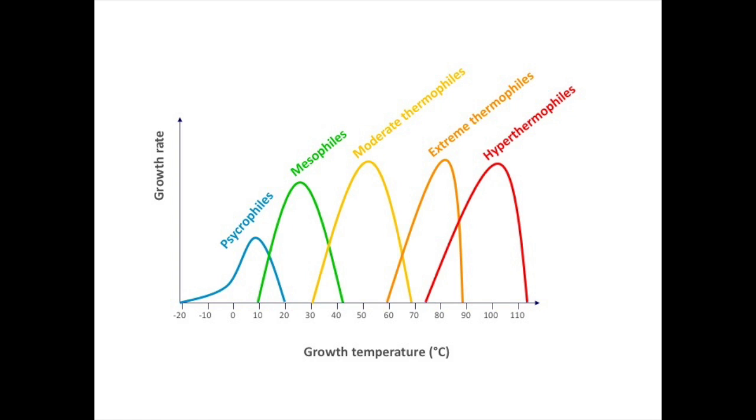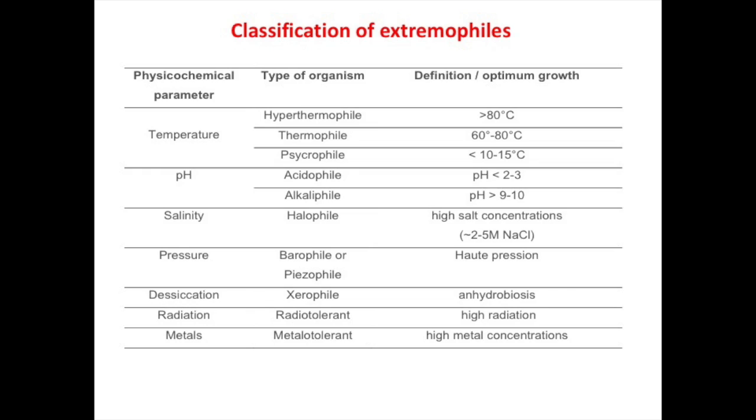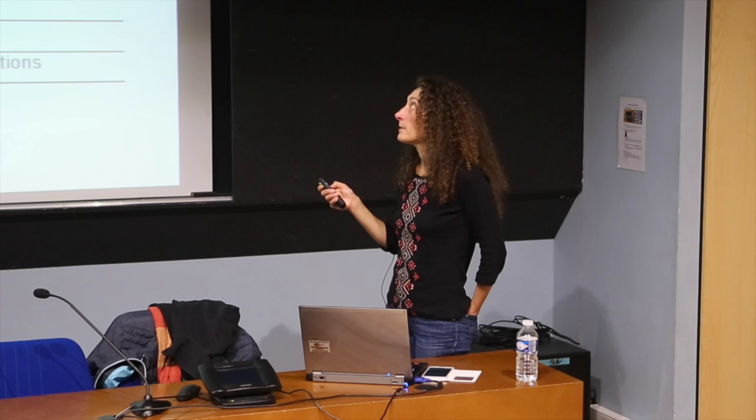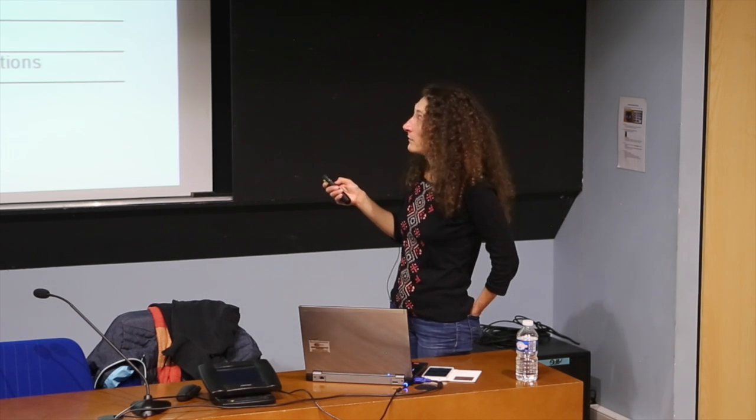So an extremophile would really be an organism living or developing its full cell cycle at these extremes of the distribution for any given physicochemical parameter. And so you can classify extremophiles according to the type of physicochemical parameter that they are facing. In general, if you consider temperature, you have organisms that are hyperthermophiles. Sometimes people include thermophiles as well. Hyperthermophiles are defined as organisms growing optimally at more than 80 degrees Celsius, thermophiles somewhere between 60 and 80. Then you have psychrophiles on the other extreme, growing optimally at less than, let's say, 10-15 degrees.